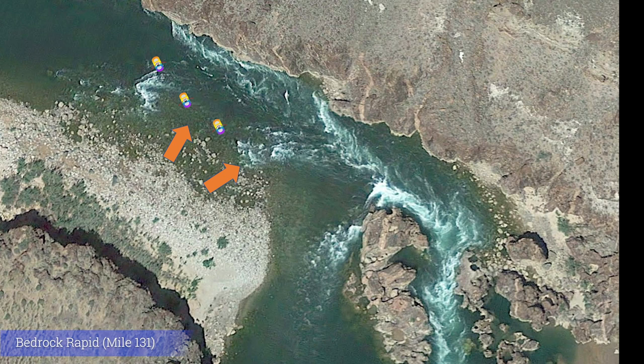As I work my cut, I am very careful to maintain this sharp downstream angle, as getting spun bow downstream could create problems. I'm focused now on my next landmark, which is the corner of the cobble bar right in the crux. Now this requires turning my head a lot to look almost directly behind my raft, so this is a place where a passenger can help me monitor my route and my angle. And by the way, I always like to involve passengers in scouting and route planning for rapids that require downstream ferries for this very reason. They can help me monitor my position and angle.